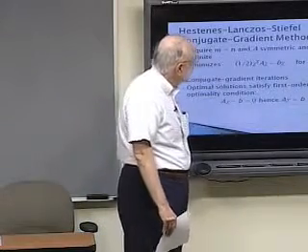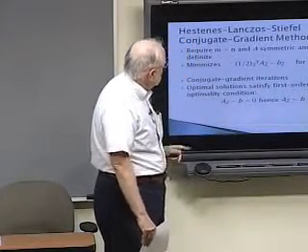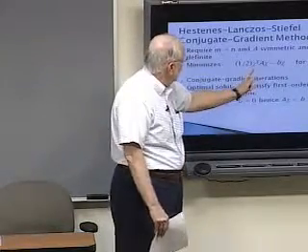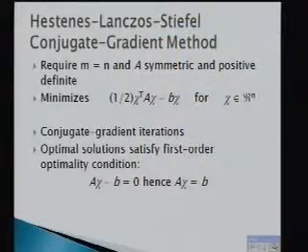If you have a square matrix A and it's symmetric, then when you take the gradient of that and set it equal to 0, the gradient just comes down to A chi minus b. And so the optimal chi satisfies that necessary and sufficient condition. And of course, this is the same as that, and so you have a solution.